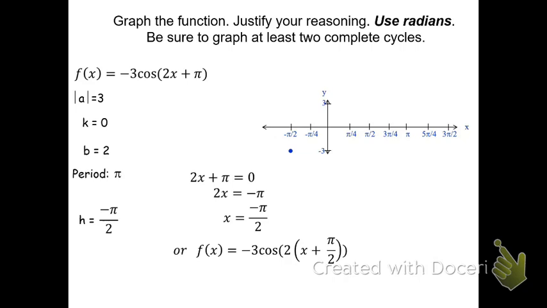It's a negative cosine. Negative cosines go from minimum, which I have, now to the center, to the maximum, to the center, and then to the minimum. That would be one complete cycle of this negative cosine graph shifted pi over 2 to the left. Now I'm going to repeat the cycle. If I'm at the minimum, the next point would be the center, the max, the center, and the min. If I go from negative pi over 2 to positive 3 pi over 2 in this case, I've gone 2 complete cycles. I've gone from minimum to minimum to minimum one more time. And here's the graph.